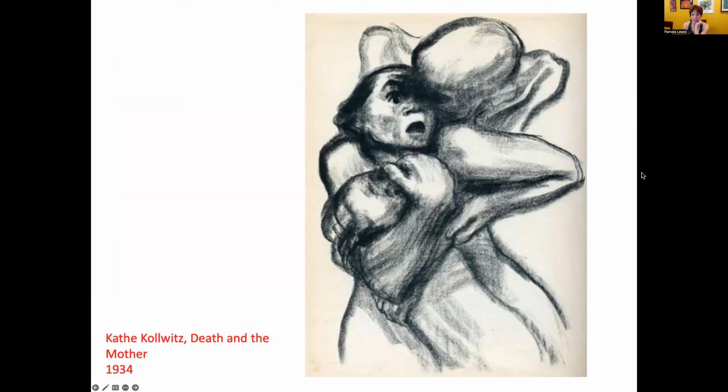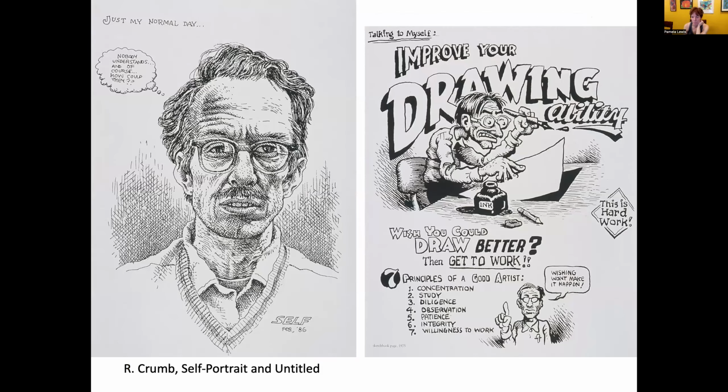You can see the pointy elbows, the diagonal of the body, the diagonal of the figure behind the death figure is going opposite to the diagonal of the figure in the front. And so all of those lines pushing against each other and pulling against each other relay a lot of movement, and definitely a mood of fear there too.